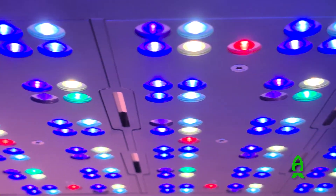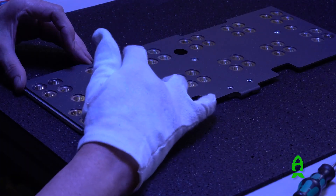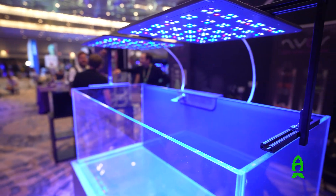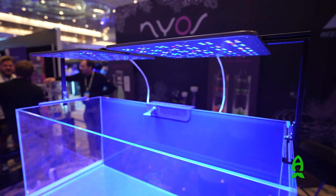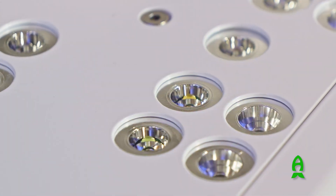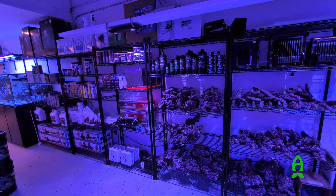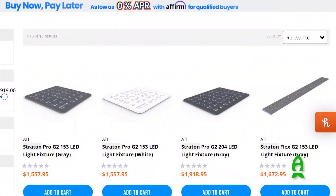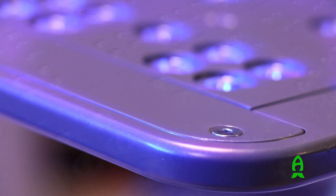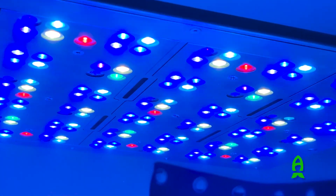Overall, this is an excellent light that is powerful, energy-efficient, and has good innovation and engineering behind it. I love the overall look — it's furniture-grade and sleek. I also love the passive cooling, as it removes one point of failure by eliminating fans. I love the spread and absolutely love that they removed the plastic lens diffusers in favor of individual CNC aluminum reflectors for the diodes. These units can be found in local fish stores carrying ATI products and popular online vendors like BRS, saltwateraquarium.com, and many more. Build quality feels absolutely premium — my friend Tim from Core Exotic calls these the Bugattis of reef lighting, and I'm starting to think there's some truth to that.